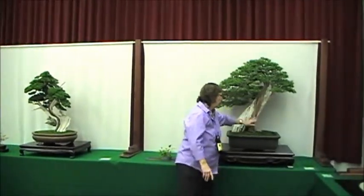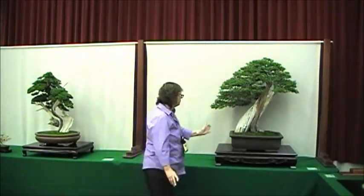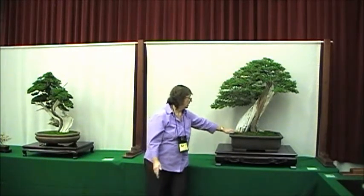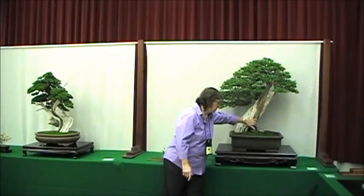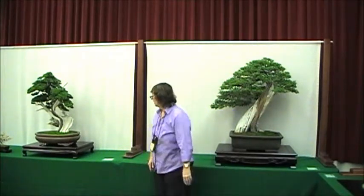So what would help pull this together a little bit more? One, whatever pot you put it in, you want a little more room over here. You want to cover up this straight line. You want to raise something up so it has a little more interest to it. This doesn't work with any of it. This needs a different pot.